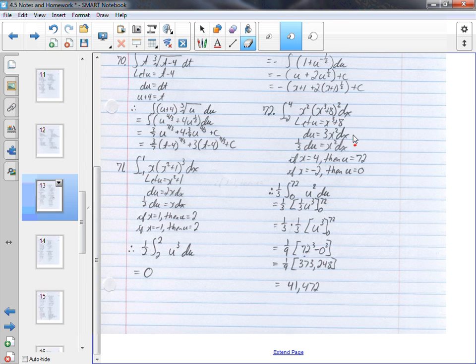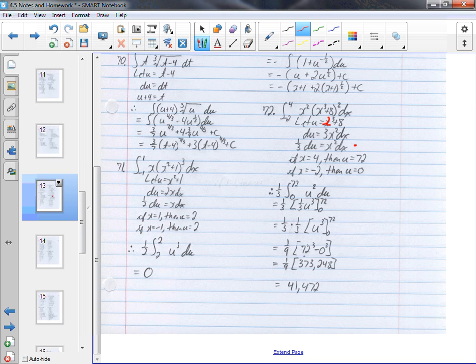All right. Now, let's change our limits of integration. So if x equals 4, what does u equal? Well, if x equals 4, u equals 4 cubed plus 8. What is 4 cubed? And then 64 plus 8, 72. So that upper limit of integration is 72. If x equals -2, what does u equal? Well, what do you get when you cube -2? -8. So u equals 0. Like the looks of that.